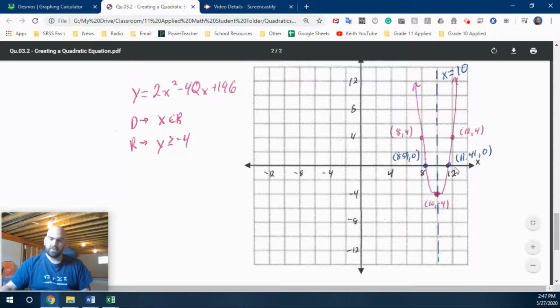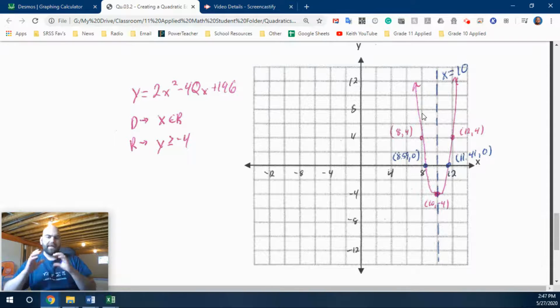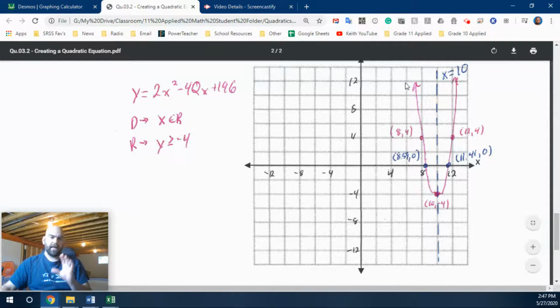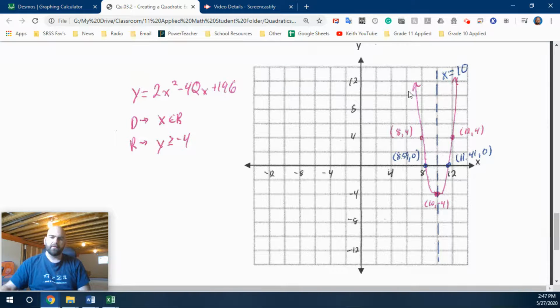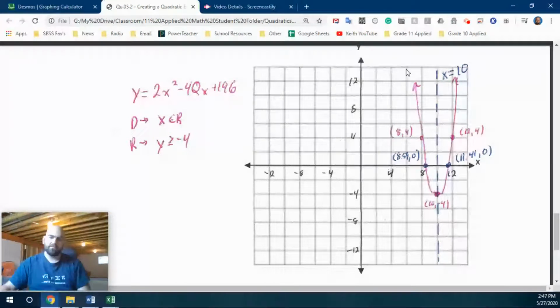So I plug those in there, and I have my axis of symmetry, which is x equals 10, and I don't have a y-intercept here because I can't see it on the graph. It's not actually feasible for me to draw out a graph which includes that y-intercept, so I'm just going to leave it out because I can already see what this graph looks like. Again, it's not feasible to put that on there. If it was a part of it, I would have to, but it's not feasible.